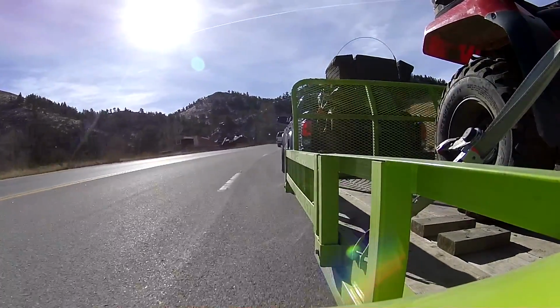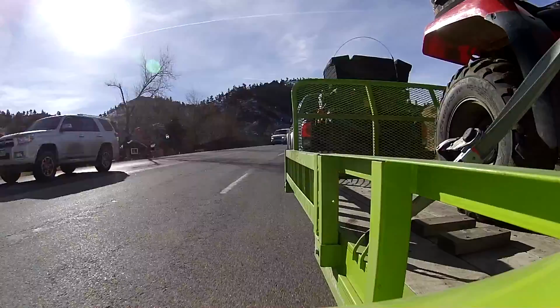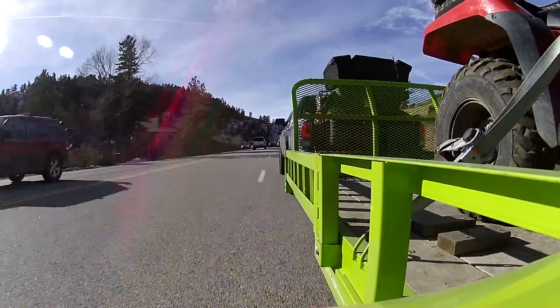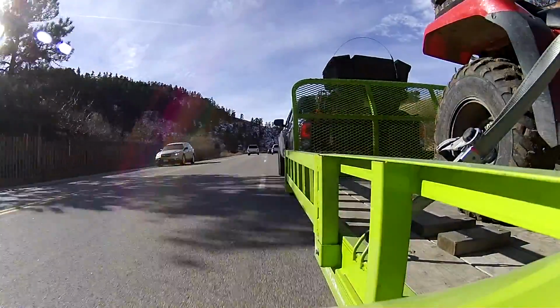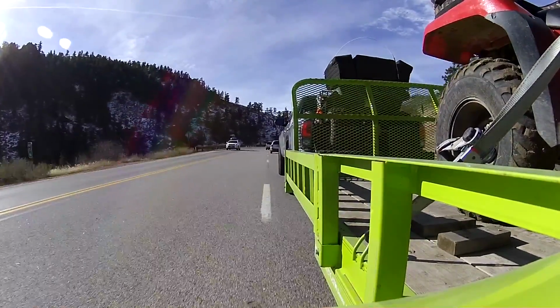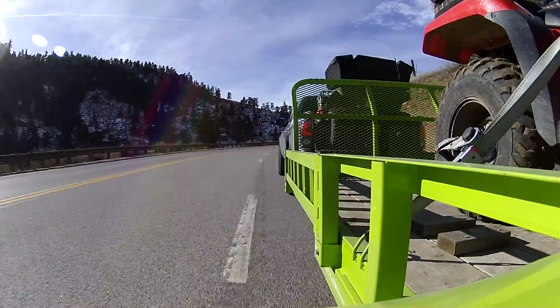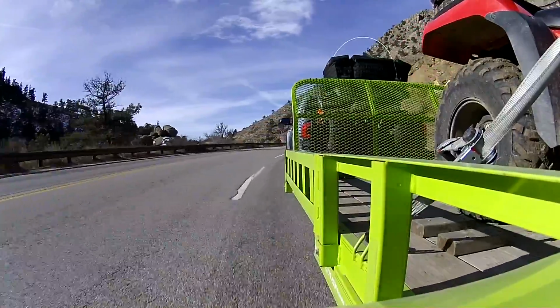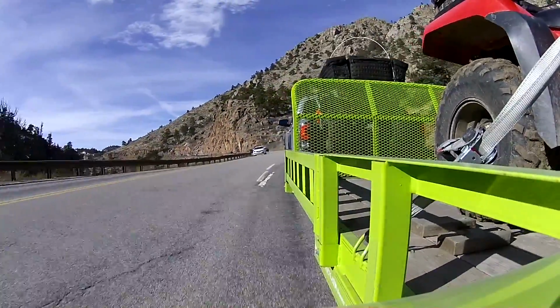I'm surprised we don't have hill descent and everything in here already. Well, it's got the crawl. It's got the crawl. I would have thought it would have had all that too, but I don't see it. We could just not be seeing it, but it might be an automatic feature because when it crawls uphill, downhill, it might end up using the same button.